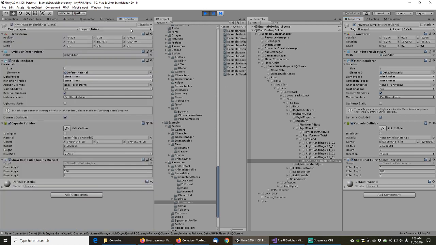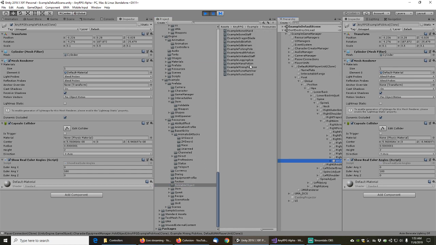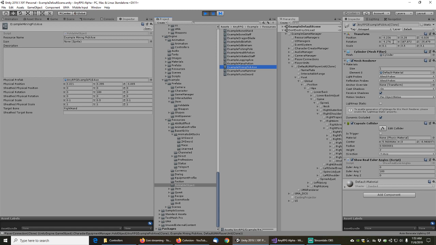So let's lock that inspector, go into the other inspector, look at the holdable object for, where did it go here? Yeah, there we go. Okay, holdable object, example mining pickaxe. Oh, right.